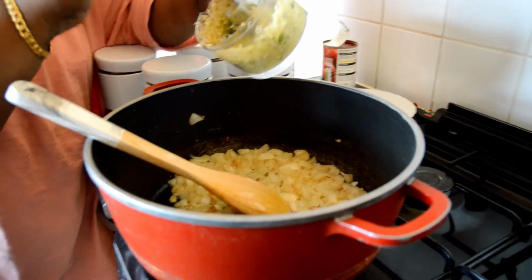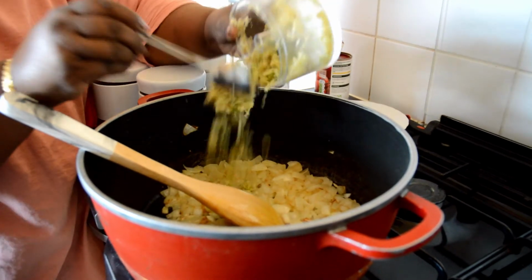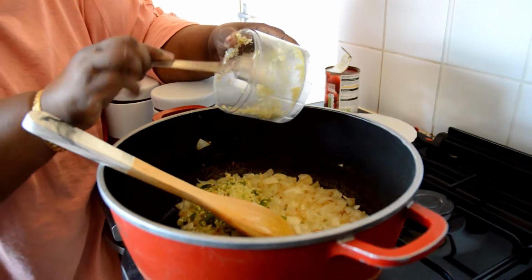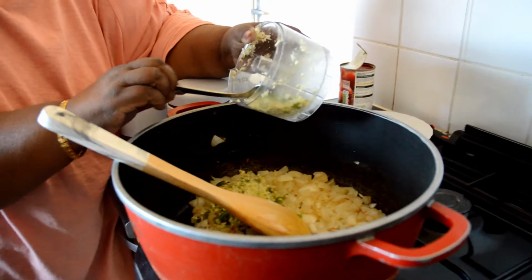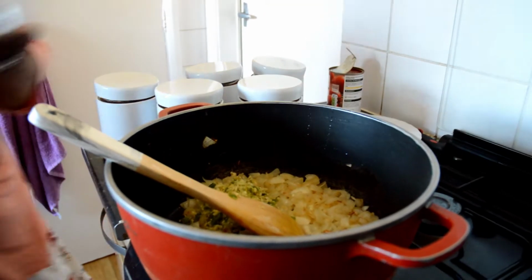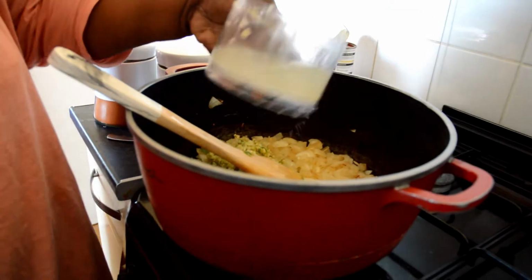I'm going to add all the chili, garlic and everything in. Turn the gas on low because it takes a bit of time to put everything in. There you go. Alright, a bit of water.